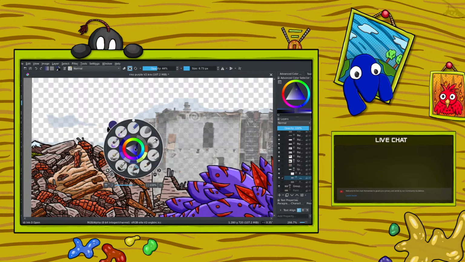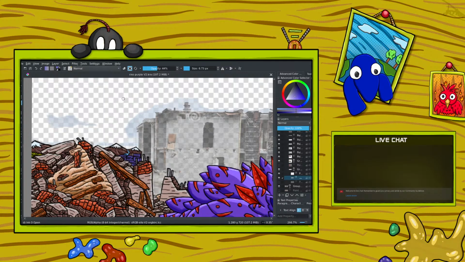It's not grayish. Well, it is grayish, but blue. And then add in a lighter color. And then add a darker color to it.